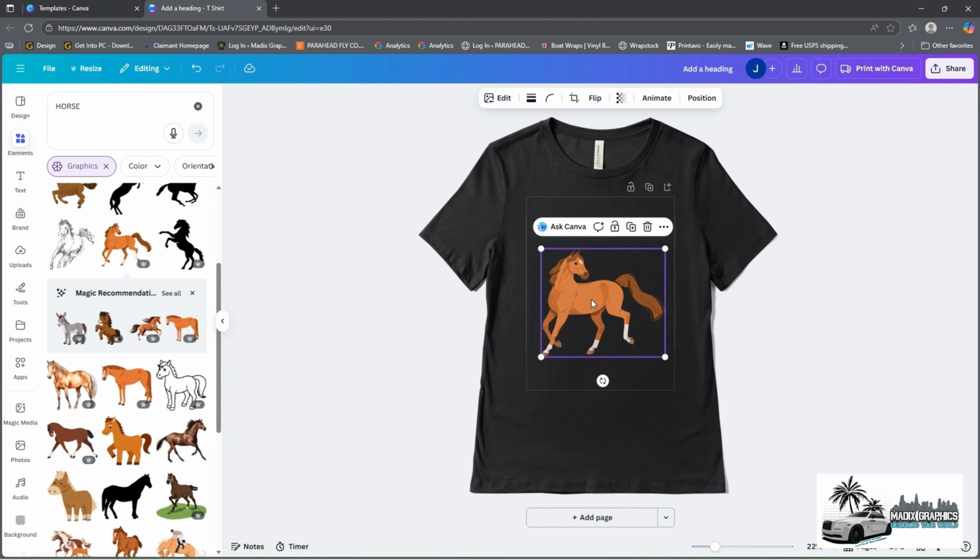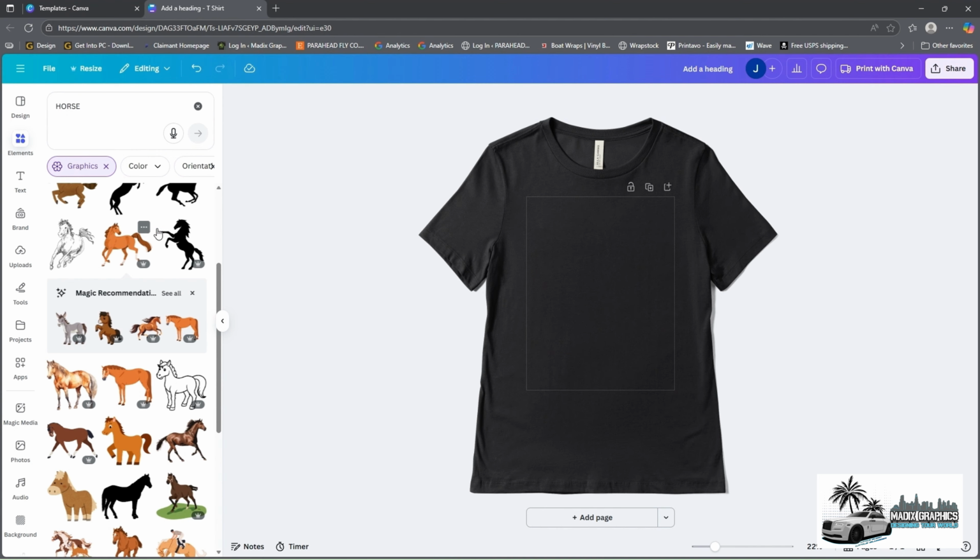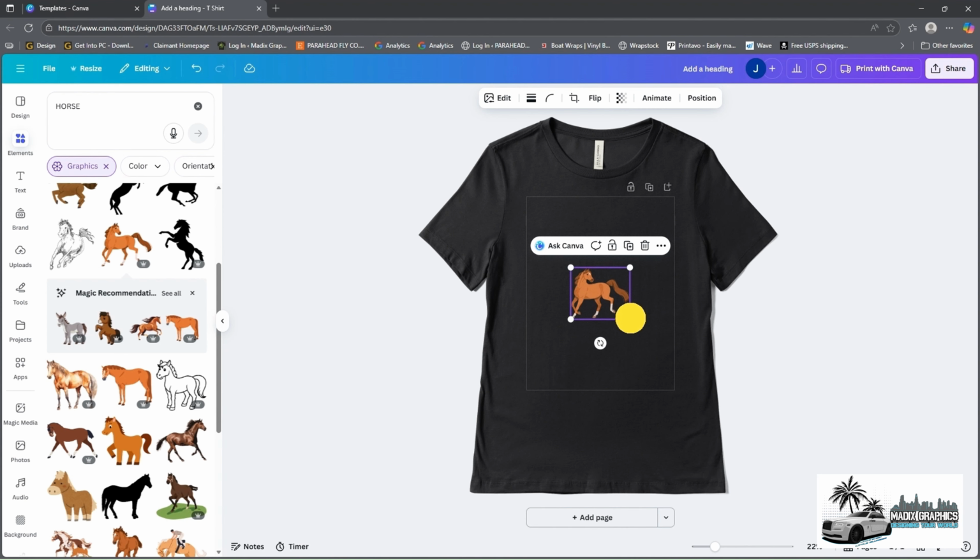So if this was a PNG that this designer uploaded into Canva's database, let's say they saved it on their computer at 5.5 inches at 300 DPI, it's great at 5.5 inches or whatever.